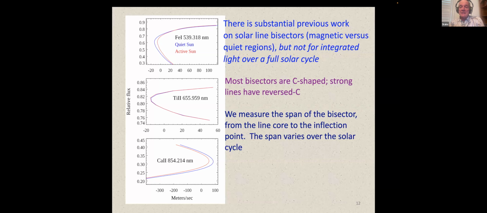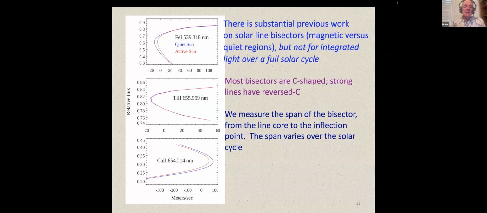SOLIS measures once a day. So for each SOLIS spectrum, we get one bisector of each absorption line each day. And what I plotted here are the average of many bisectors for a quiet sun period, meaning the average magnetic field is less than 6 Gauss, and an active sun period, where the average magnetic field is greater than 6 Gauss. And that 6 Gauss is somewhat arbitrary. We have to make a judgment on what we call active and quiet, but we varied it. And we found that our results are not extraordinarily sensitive to where we do the cutoff between quiet and active.